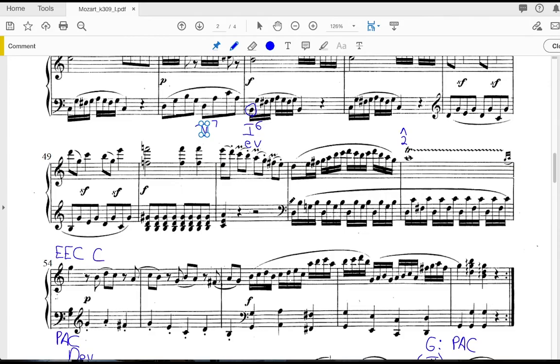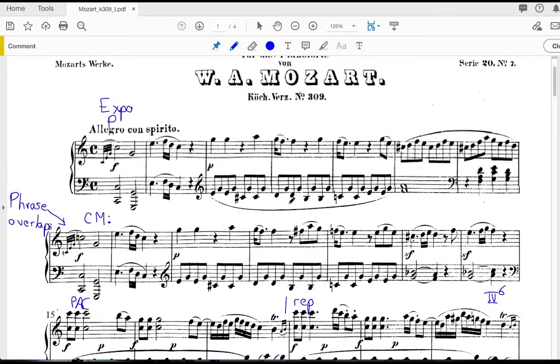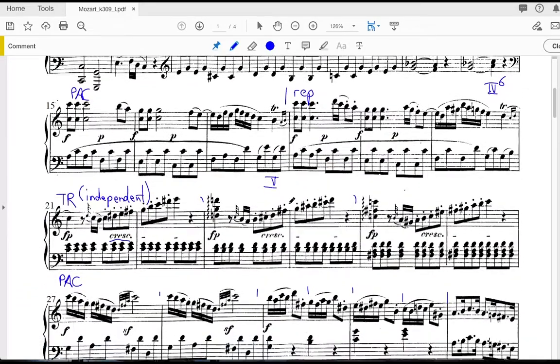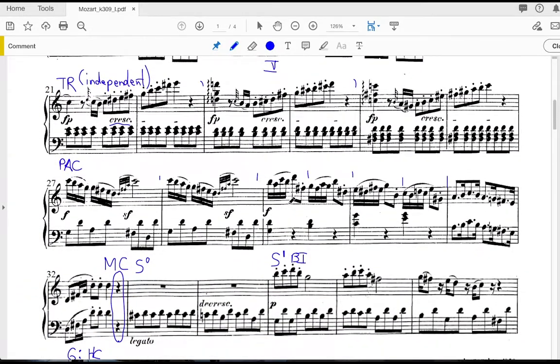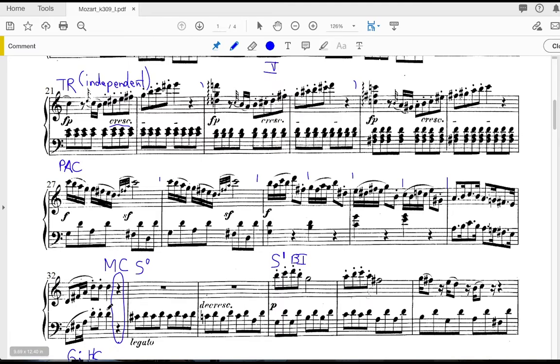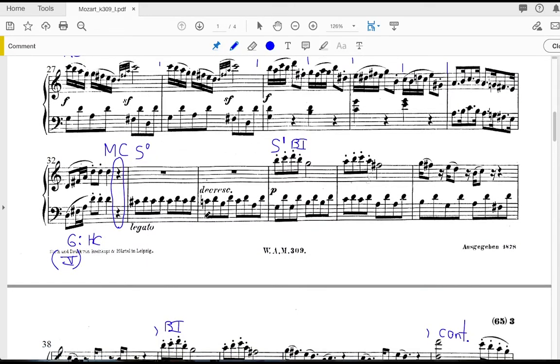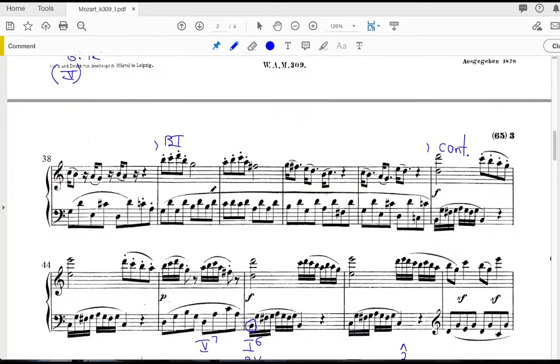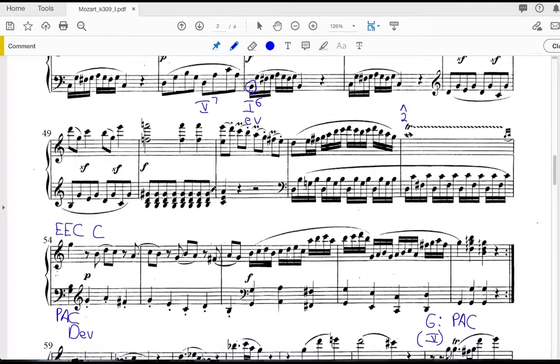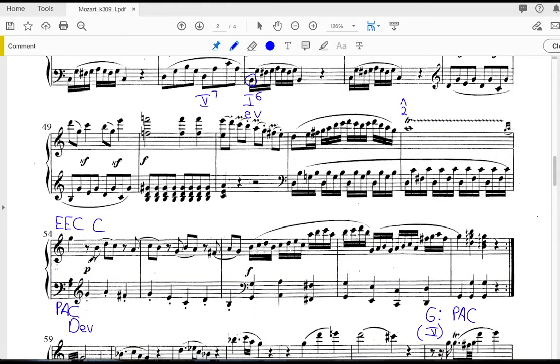This sonata exposition is fairly straightforward. We have a very clear primary theme, a clear transition, in this case an independent transition that drove to the very clear MC dividing the first half from the second half. Then we pick up with the secondary theme S, which had a little bit of an introduction, which was kind of interesting. But really all of this is about driving to the EEC at measure 54, which is celebrated and reinforced further with a closing theme that rearticulates the perfect authentic cadence in G at the end.